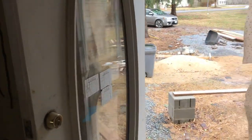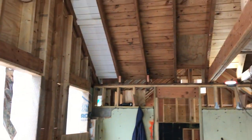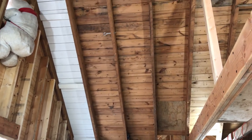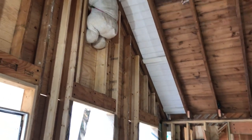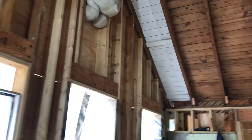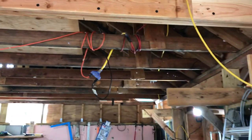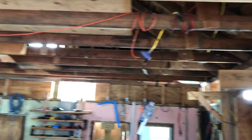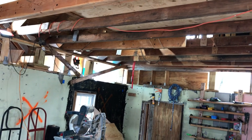This allowed us to get rid of all the ceiling joists, and there were also some rafter ties up there that we were able to get rid of. So this will be wide open and we'll have about 14-foot ceilings in this section. Where the beam is, there's going to be a room on this side under the beam, and then there'll be a large opening going into a living room.